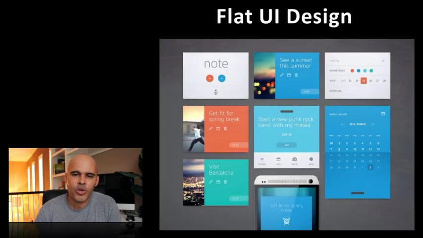So flat UI design is obviously this new trend that everyone's running with. iOS 7 made it more popular because they have a voice whenever they come out with a design, even though this design was implemented prior to that with Microsoft Windows, and a lot of old New York style magazines used to use this flat UI design. I just call it very modern. It's clean, it's minimal, there are no gradients, no shadowing, just flat colors.